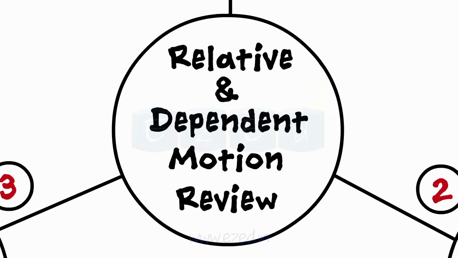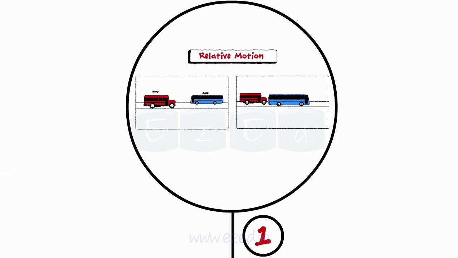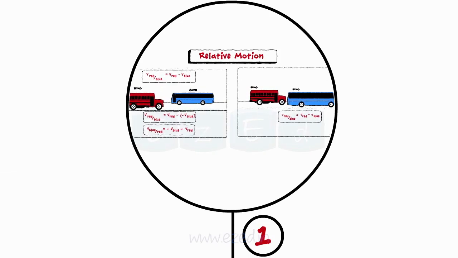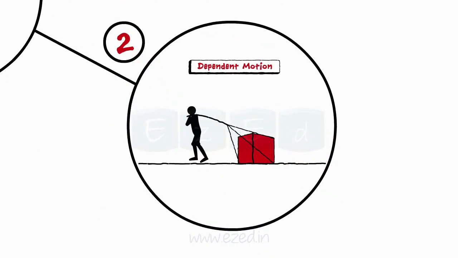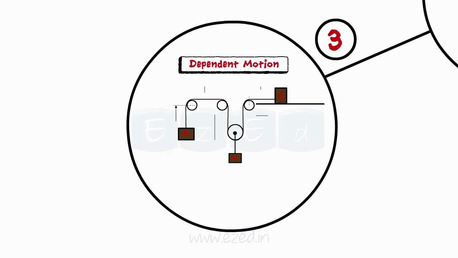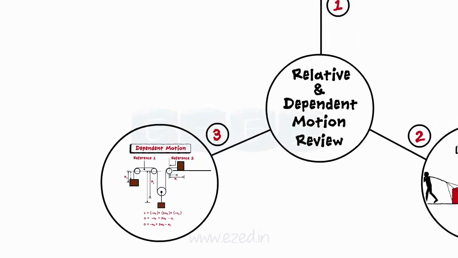Let us take an overview of this video lecture. We have seen that relative motion is the calculation of the motion of an object with regard to some other moving object. We analyzed two cases: one where two buses are coming close to each other, and another where two buses are moving parallel to each other — calculating the velocity of one bus with respect to the other. Dependent motion systems are usually connected to one or more ropes or strings, and for such situations we apply the constant string length method. We also saw the steps to solve problems using this method.